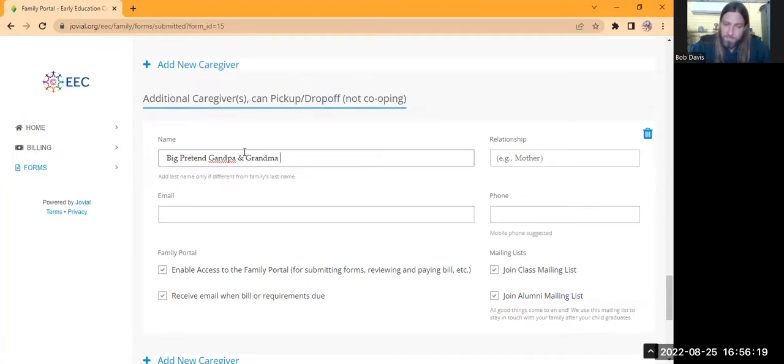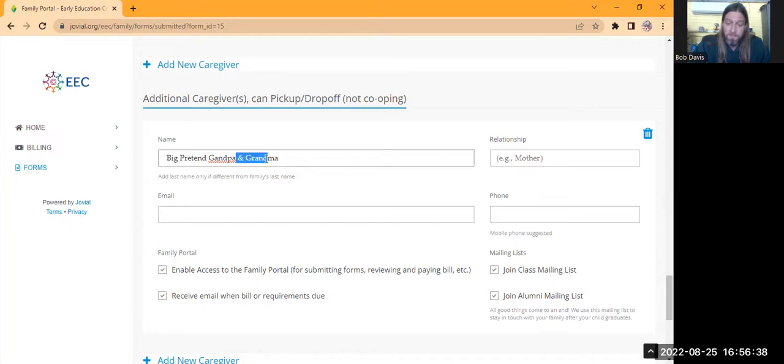Just like social media, people shouldn't share Facebook accounts. You shouldn't share these accounts. You can't share the accounts. Because when someone comes to pick up your kid, I don't know if grandma or grandpa picked your kid up. And they both seem like stable people now, but things change. And one day you may be like, I wasn't sure grandpa was supposed to pick up and grandma. And so they have to have their own accounts.